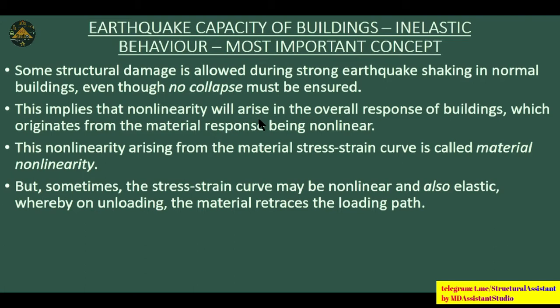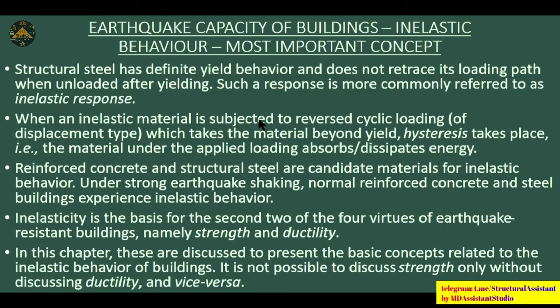Some structural damage is allowed during strong earthquake shaking, as I had discussed earlier. This implies that non-linearity will arise in the overall response of the building. The stress-strain curve may be non-linear and also elastic, whereby on unloading the material tries to retrace the original path. Structural steel has a definite yield behavior, and it will not retrace its original path when unloaded after yielding. Steel shows an inelastic response to high intensity earthquakes.